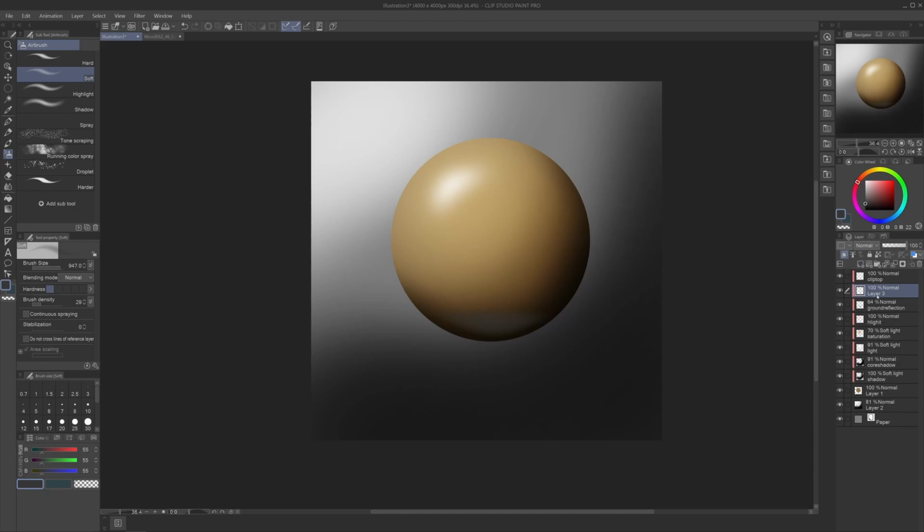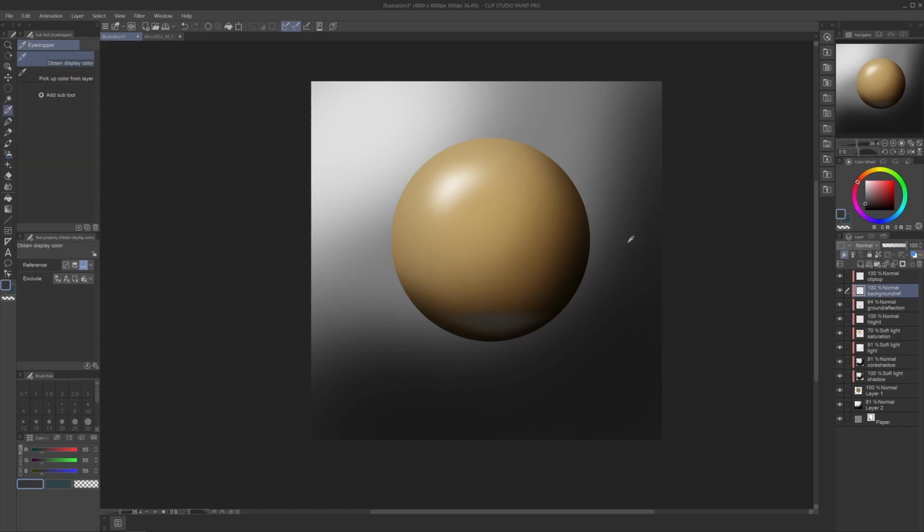Another new layer, well, a lot of layers, and this is going to be background reflection. And again, press I, obtain display color. Okay, get this shape here. If you imagine a ball, you'll realize that it is a round shape, so it will pick up reflections from the sides as well.